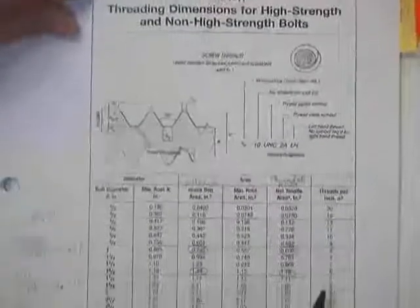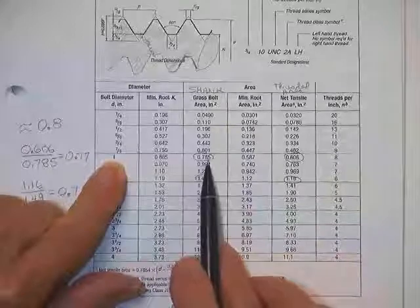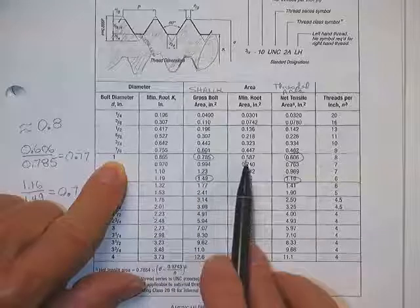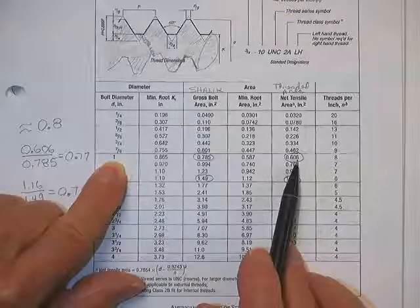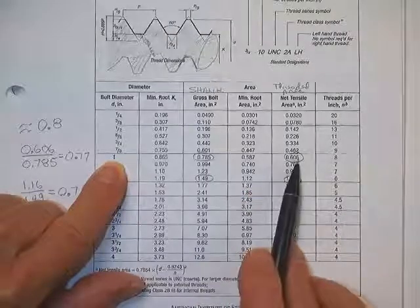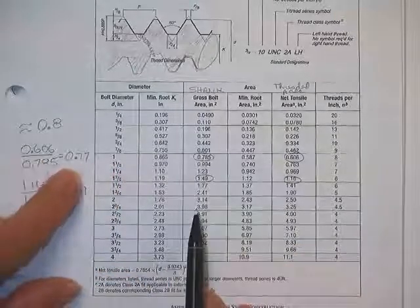This one comes out of the AISC specs. Screw threads, they're called. Bolt diameter. Say a 1-inch bolt has a pi d squared over 4, using 1 as the d, of 0.785. That's right, because pi over 4 is 0.785, and 1 squared is 1. And he says, I know the root area, and I know the root area plus a thread. He says, divide the threaded area, the tensile area, where you cut through the threads, by the shank. What do you get? I say, well, 0.606 over 0.785. So I don't get 0.8.